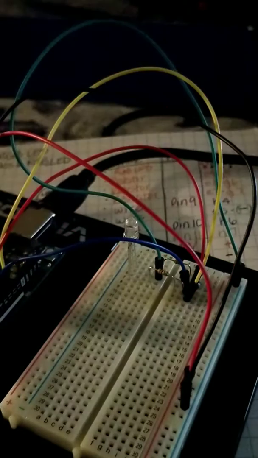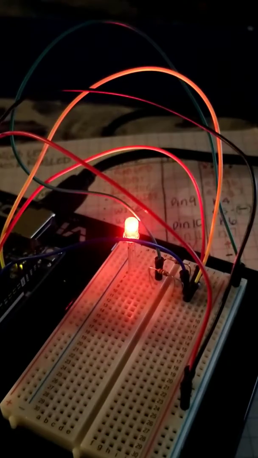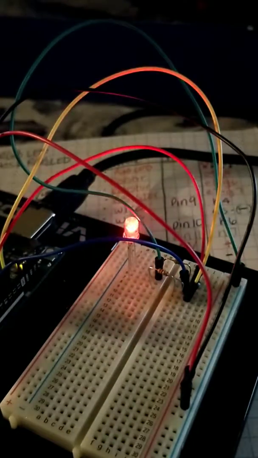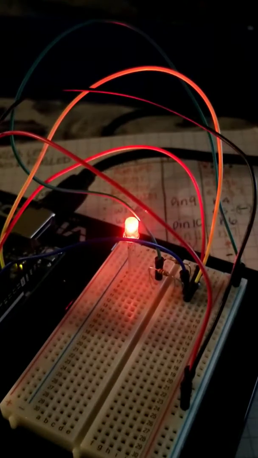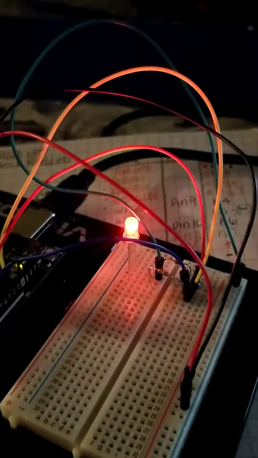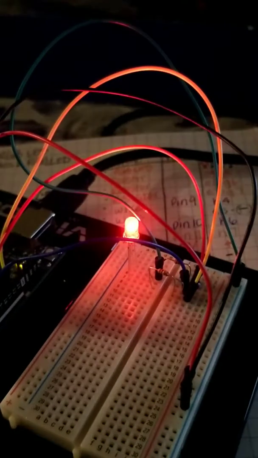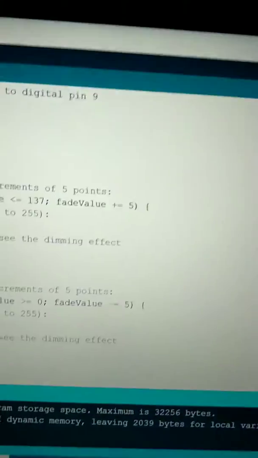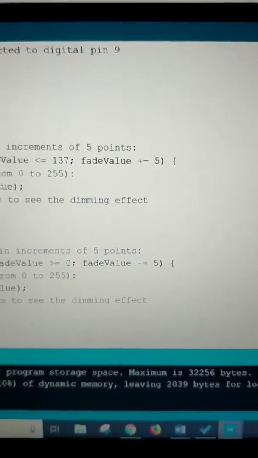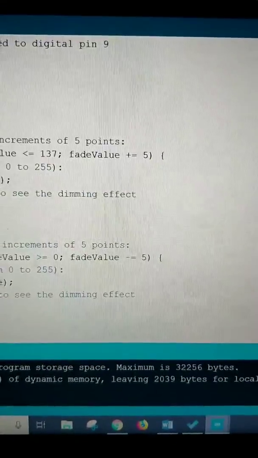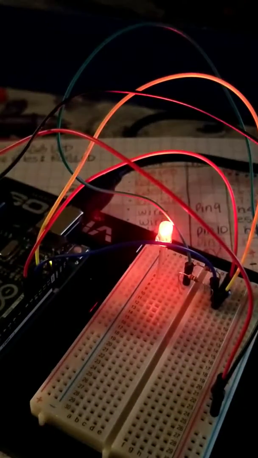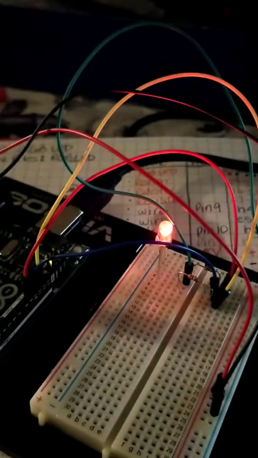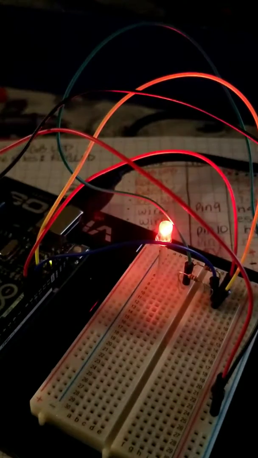And it should be uploaded now. So the frequency has changed actually instead of the fade value. That's interesting. I had anticipated it. Oh, okay. I'm sorry. It's because of the way it's set. The fade value is positive and negative 5. If you see on the side, that's increments of 5. So it's not going to be as bright.